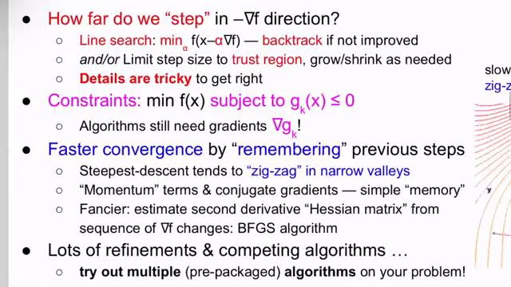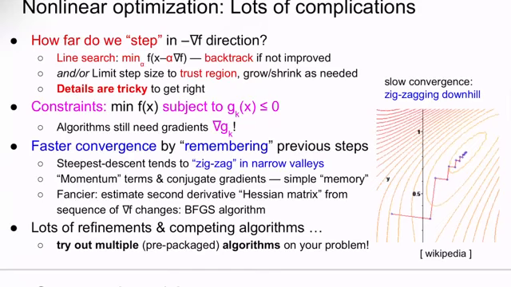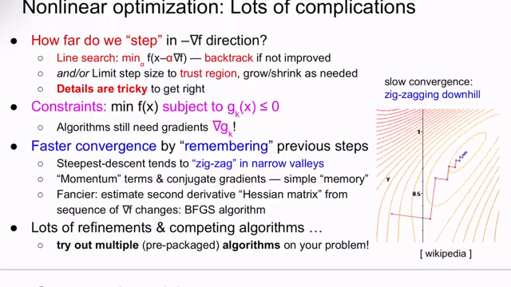Another complication is that if you just go straight downhill, and you have a function that has a long, narrow valley, things tend to zigzag a lot. So you might converge very, very slowly, where you zigzag back and forth with steepest descent. So people have lots of corrections to try and improve this using momentum terms. You might have heard of that, conjugate gradients, other forms of memory to try and remember the previous steps and not zigzag, backtrack in a direction you just optimized.